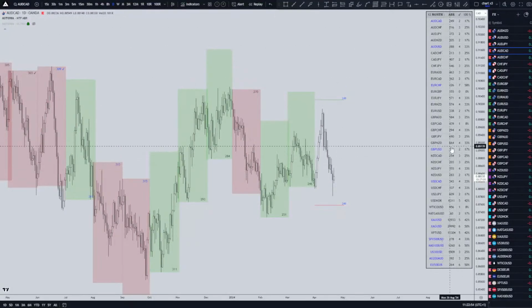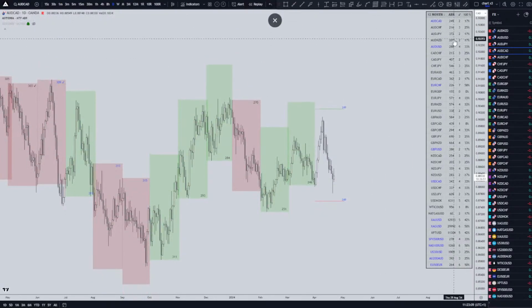So you can see GBP/NZD has a 600 pip average monthly range, compared with something like EUR/GBP, which is 155. Again, over the last 12 months, how many times did we reach 100% of the monthly ABR? You can see some are single digits, like 8%.